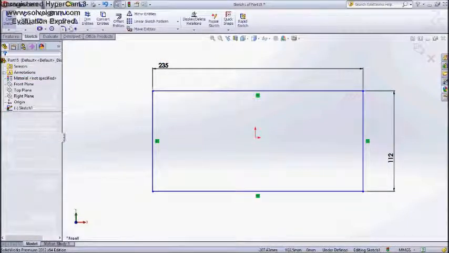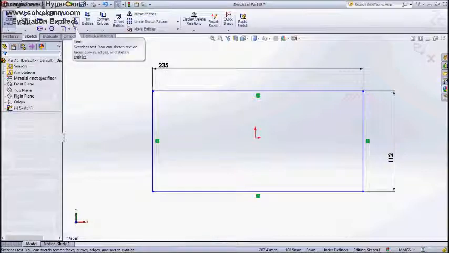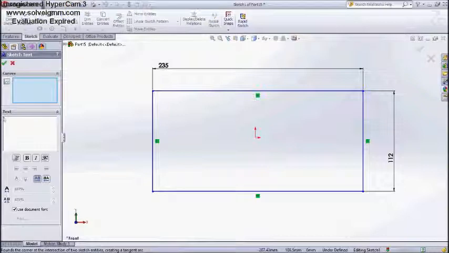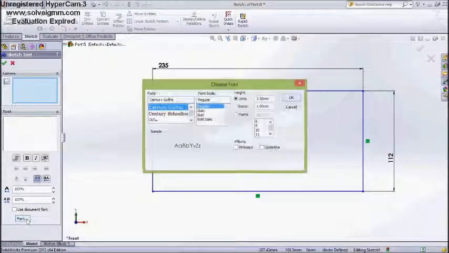We can also add text on the drawing by choosing Text. We can change the font by unticking the Use Document Font, then choose Font. To change the style of the font, choose the font that you want.